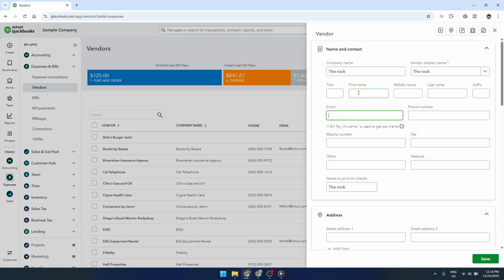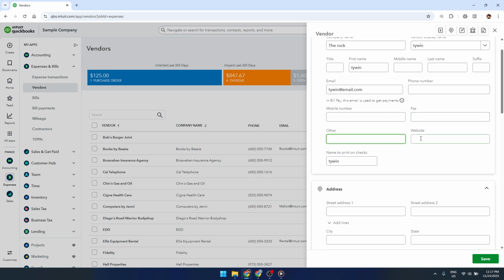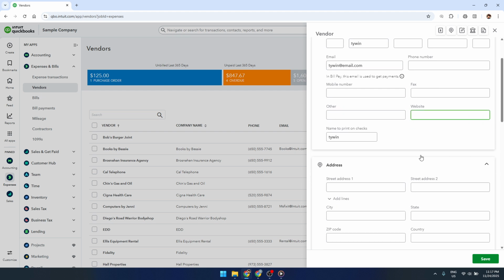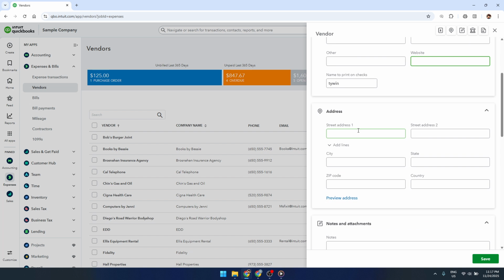You'll also see fields for the supplier's address. Fill in the street address, city, state, or region, and postal code. This helps keep your records clean and is especially important if you need accurate information for tax or shipping purposes. If there are extra fields available, like a website, account number, or notes, you can use those to store any details that are helpful for your business, but they're usually optional.